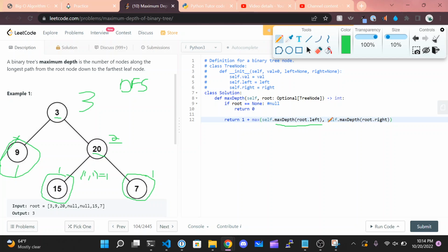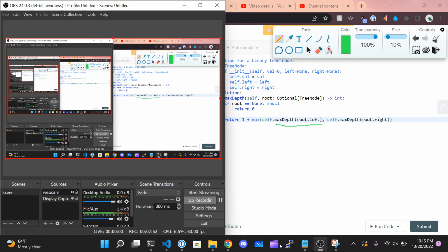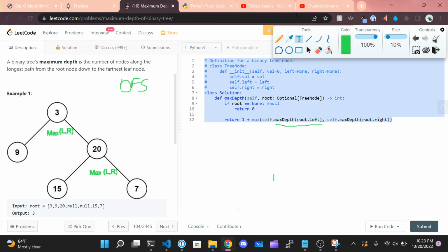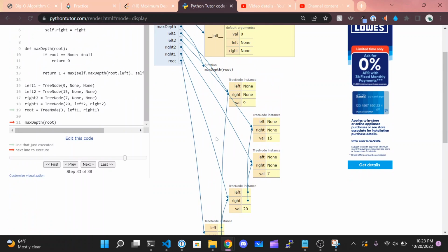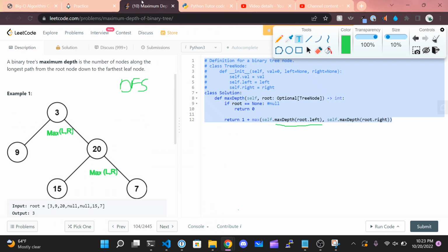and then we do the maximum of the right subtree. I think it's honestly a little confusing to try to explain this recursion, but I think if I bring this into Python Tutor and walk through this, it might make more sense. So let me go ahead and pause this really quick. Alright, so I tried putting it in Python Tutor, but honestly it doesn't really visualize it nicely, so I think I'm just going to try to explain it one more time. And if you got it during the first explanation, feel free to just skip a couple minutes ahead where I explain the time and space complexity.